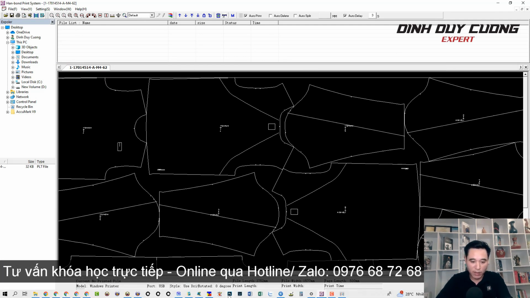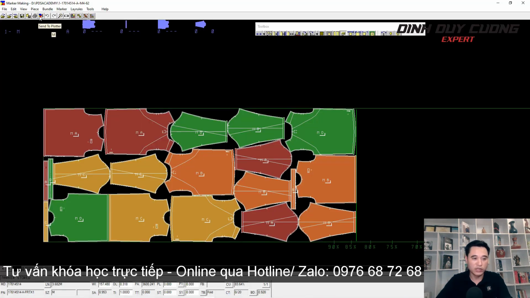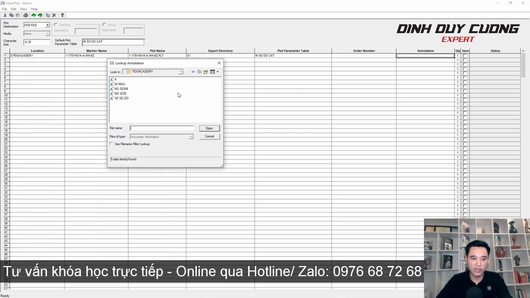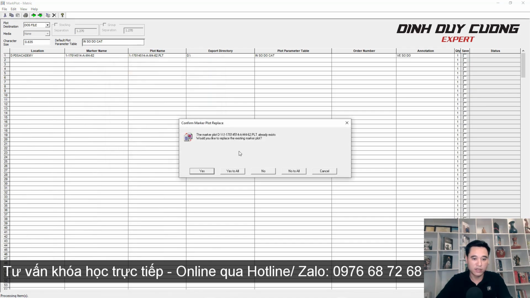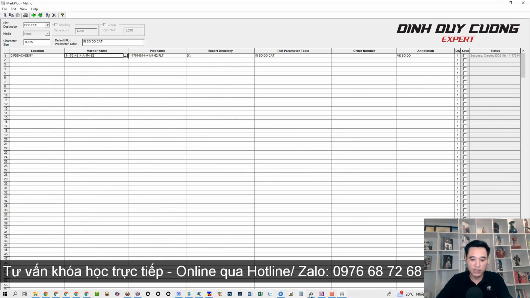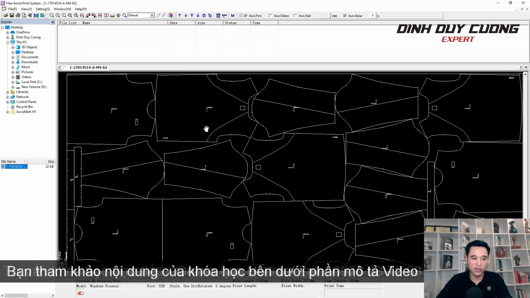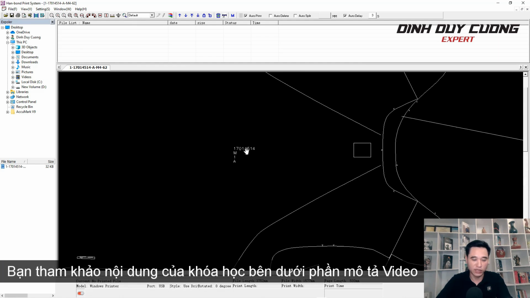Normally, if you print a diagram, for example, like this, I will show you how to print the diagram right now. Go ahead and send this over to the block. In most normal circumstances, if you print the diagram, you can select all of your preferred settings right here, right? Annotation. So when you open the diagram that you want to print, it will only look like this. Wait just a moment, it will only look like this. If you want to have the date here, you'll need to follow these steps.